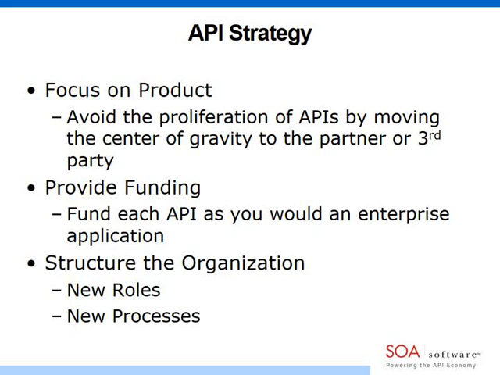They need to avoid the proliferation of APIs by moving the center of gravity to the partner or the third party. In the past, we've built APIs or created connections with our B2B partners on a one-to-one basis. That needs to change because the sheer number of partners is growing beyond a point where that is scalable. So organizations need to sit down, they need to build an API, they need to market it as a product, and they need to go out to their partners and say, this is my API, it's not changing for you. You have to code to my API. And in general, the kinds of channels and partners and the general changes in attitude that we're seeing are really open to this. In the past, maybe not.